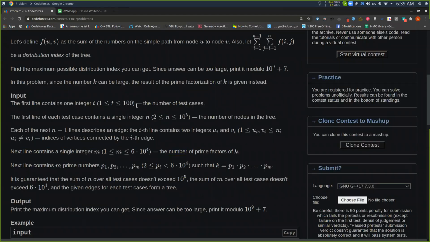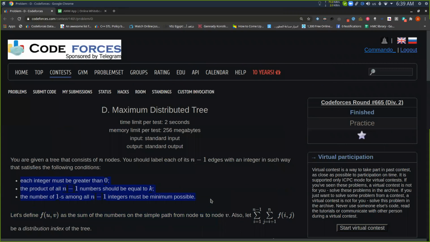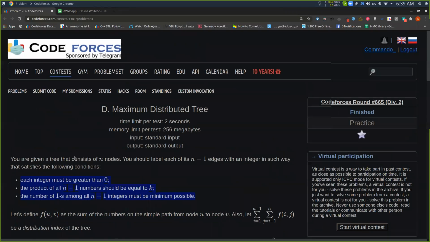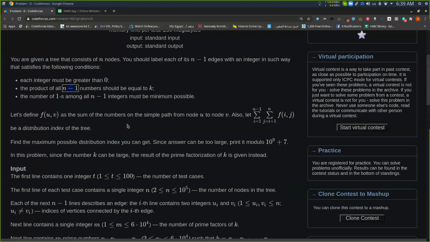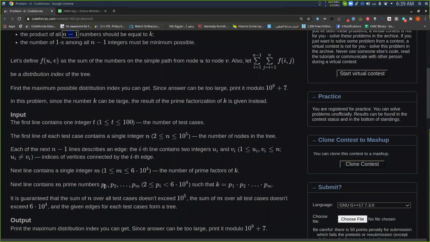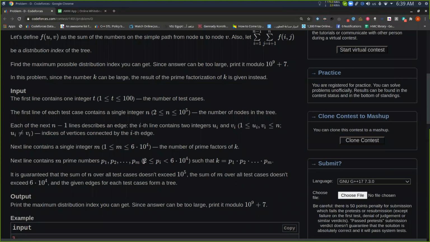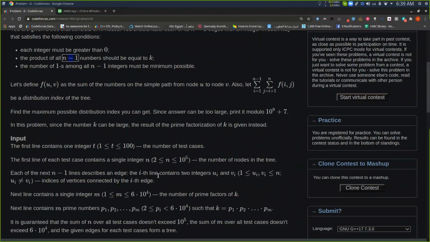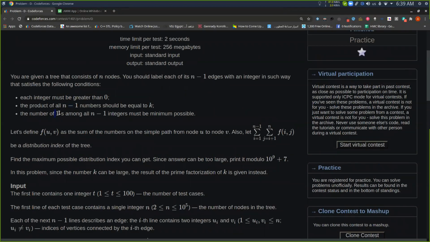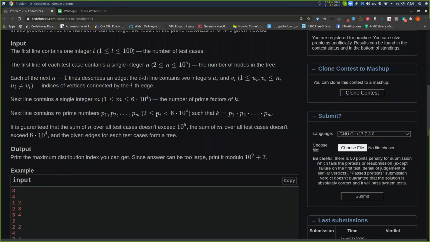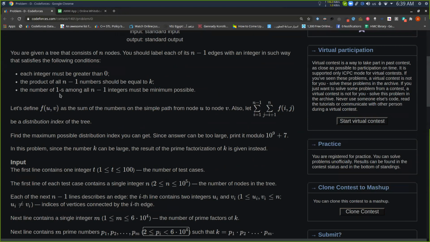And we will distribute them. What these three conditions mean is that we will only distribute these factors on the edges, and if the number of these factors is smaller than n minus 1, then we'll continue with ones, right? But we want to make the ones as few as possible, so we will distribute all the factors of k on the n minus 1 edges, and then the remaining edges that don't have any numbers we'll put ones.